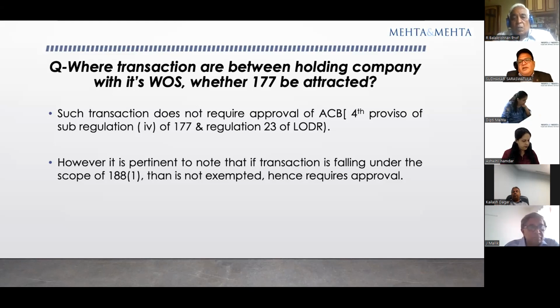Yeah. Go ahead, Ashwini. There is another question which has actually come. If a listed holding company gives a corporate guarantee in favor of an unlisted wholly owned subsidiary to a bank, does it need to charge guarantee fees? If yes, what should be the charge to make it on an ALP basis?